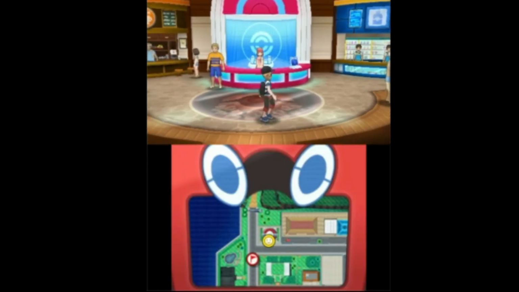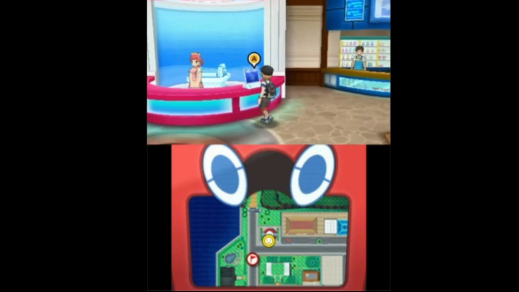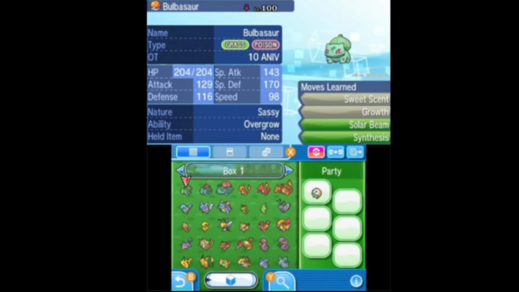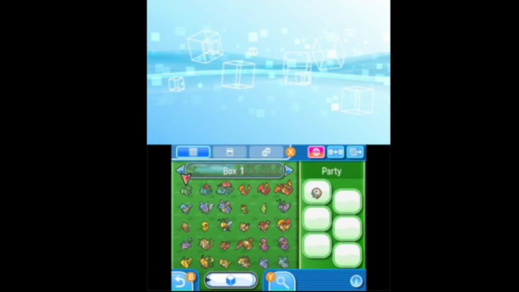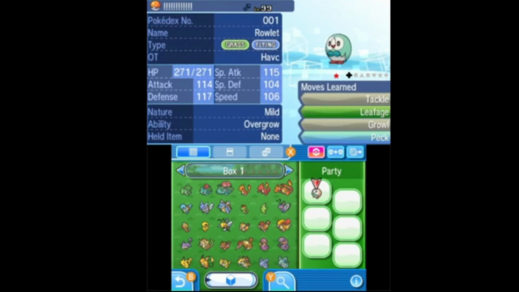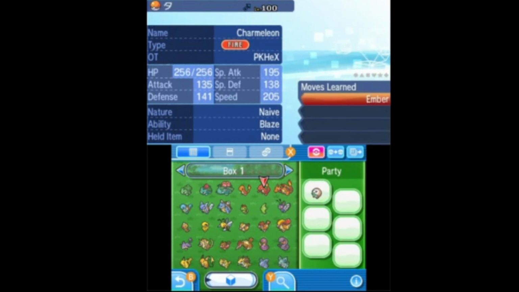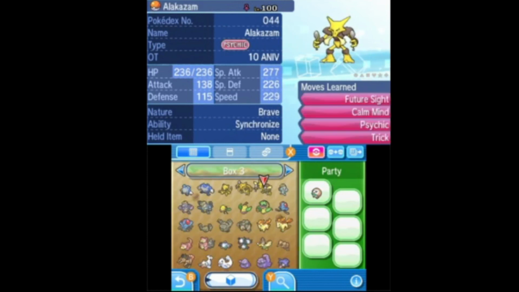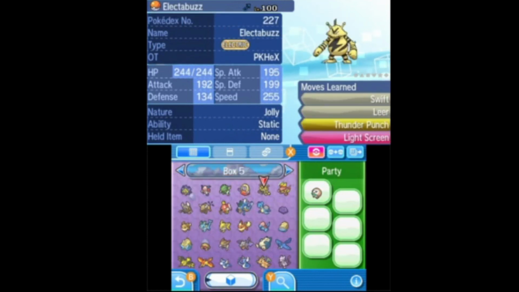If you guys want to see how to screen cap like this as well, let me know. I'd be happy to show you guys how to do it. So if we come on over to my box. Boom. There they all are. Pretty wild, to be honest with you. I didn't realize how easy this was going to be when I did this, and it's definitely gonna lead to a little bit of fun.